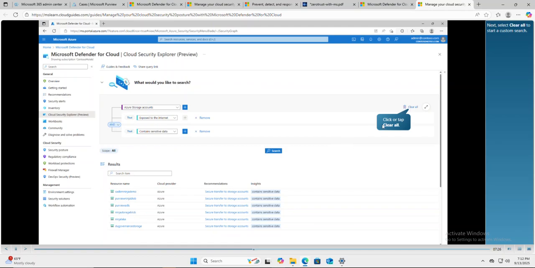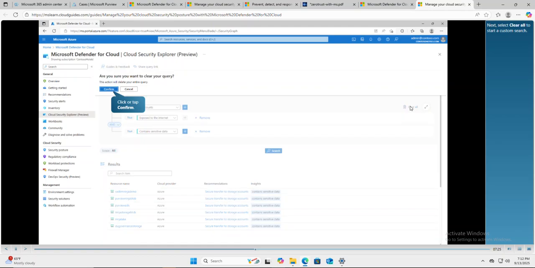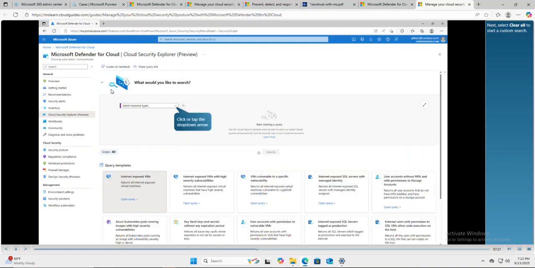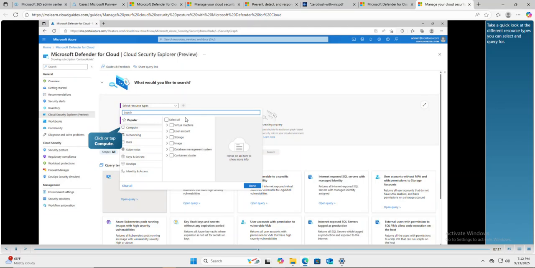Now let's clear this whole thing here. And yeah, we want to confirm that we want to clear the query. All right. Now let's take a quick look at the different resource types that you can select and query for. You can query for compute, and these are all the items related to compute.